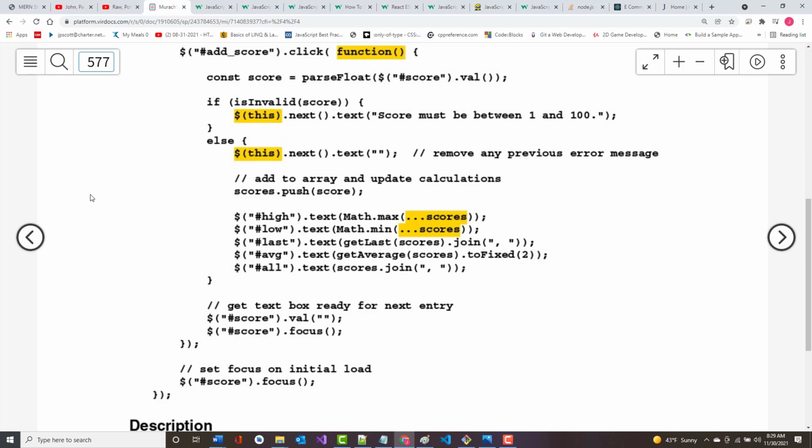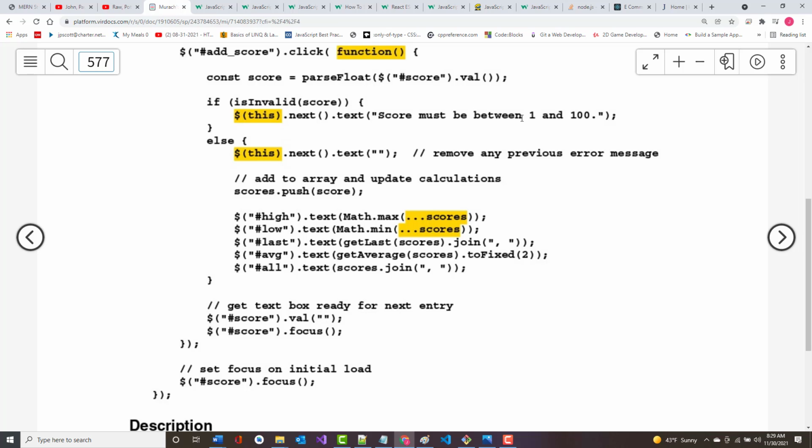Notice what they're doing here. They are basically setting up an event listener. So addScore.click: when you click this, call this function. So what are we doing? If it's invalid, and we already called that, you saw that up above, it's going to say the score must be between 1 and 100.